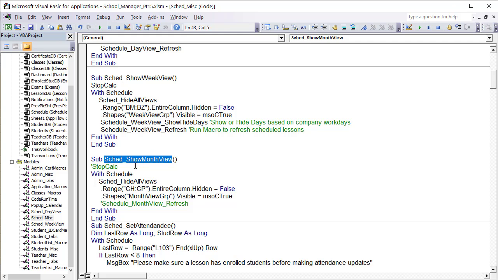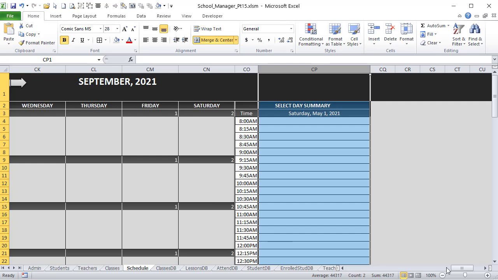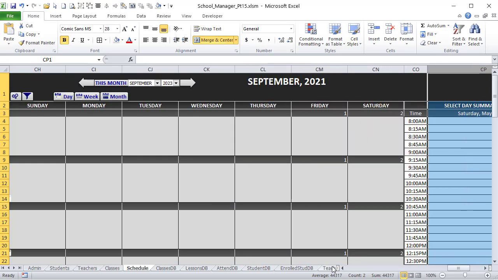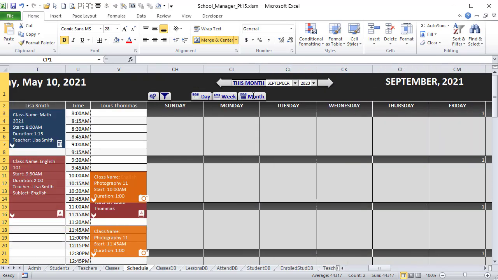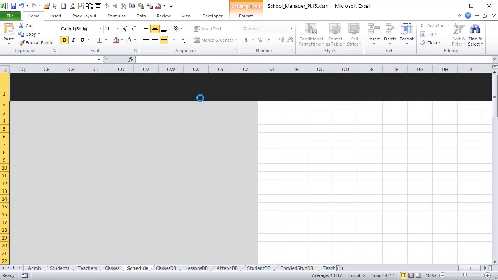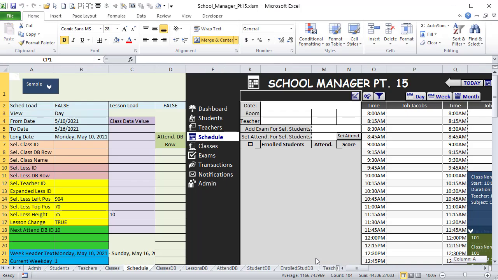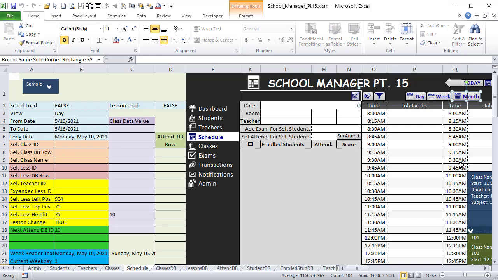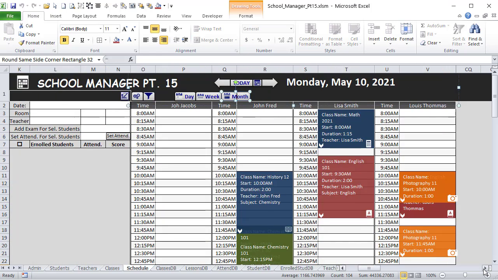And this is the macro that we're going to assign to the specific month view button. Now we have three different buttons. We have one for day view, we have one for week view, and we have one for month view. On this one, we can probably just do the refresh because this is already on month view. So when we click day view, let's go back to day view here, and then we can assign that macro that we just created, that we just updated, called month view.